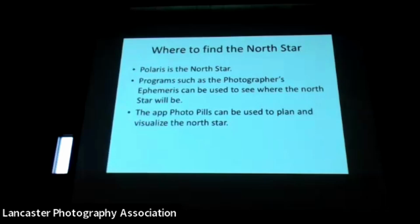You can use programs such as The Photographer's Ephemeris to see where the North Star will be and at what time you can start shooting. With the app PhotoPills, if you use the augmented reality, you can see where the North Star is, because it'll be in the same spot no matter what time of day you're using it. So you can point it out there and it'll superimpose on whatever the camera sees in the sky. So you can see the North Star and get an idea of where it is. So it's a very good app to have.